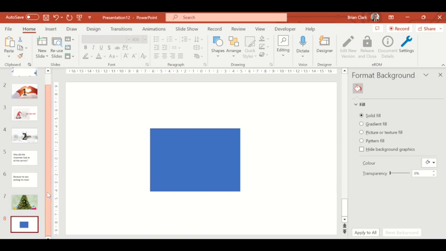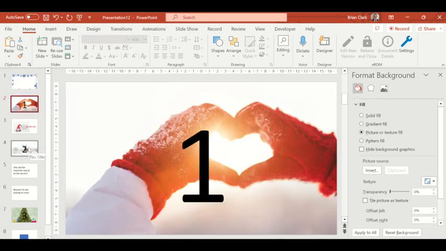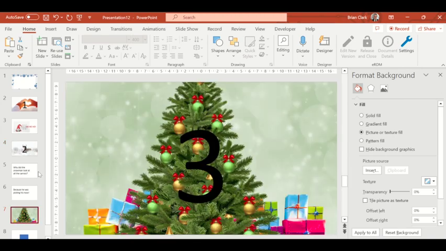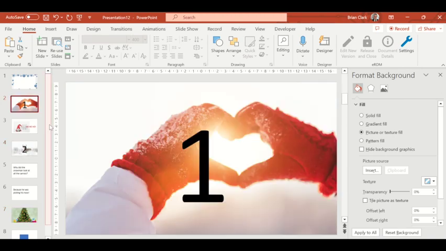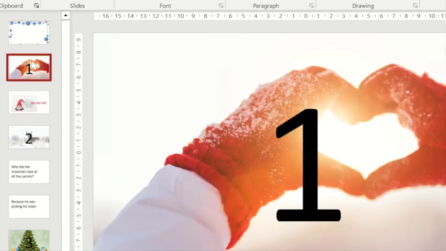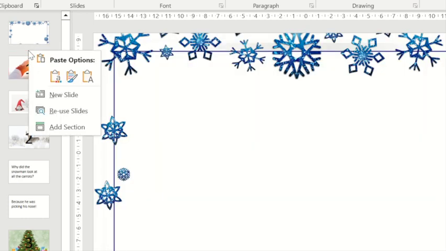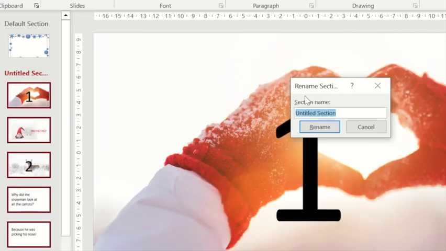So what you can see is I'm starting to build this presentation that's got a picture and a number for each of the days in my advent calendar. Now, in between the slides here, between the first slide and the slide that's got the picture of door number 1, you want to click in here and right click and choose add section. And this is going to be just simply section number 1.